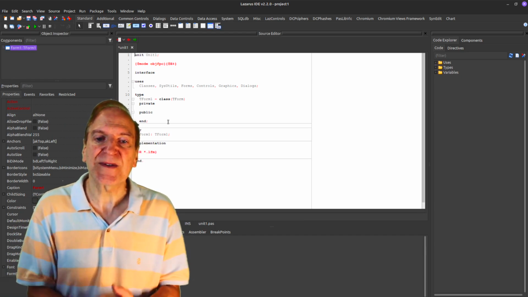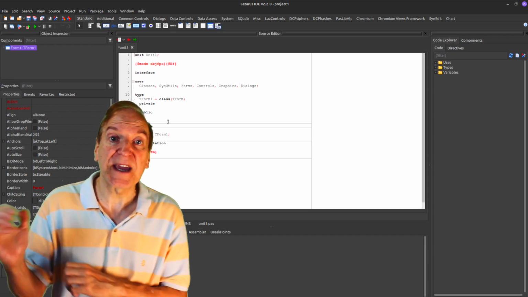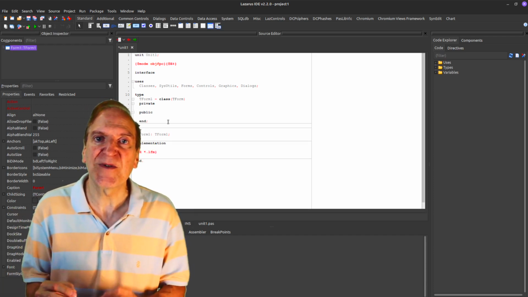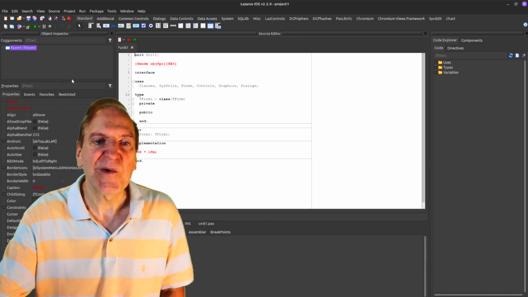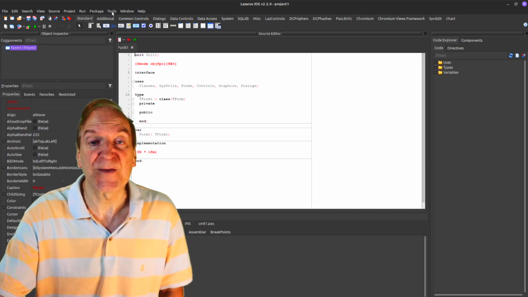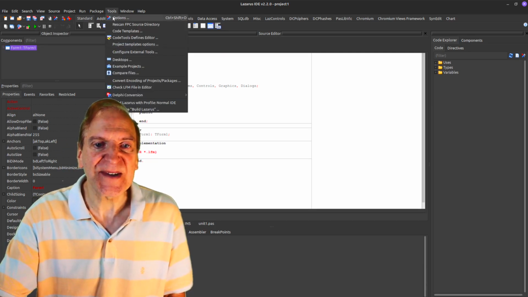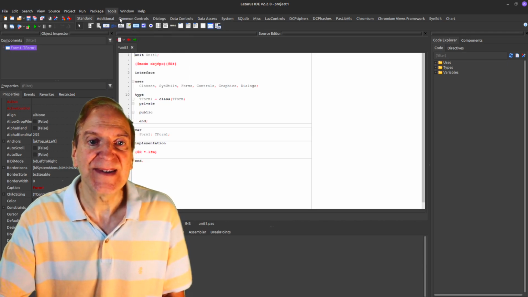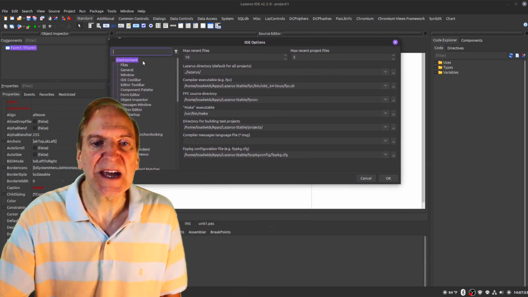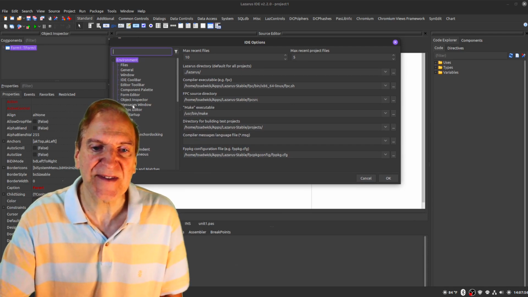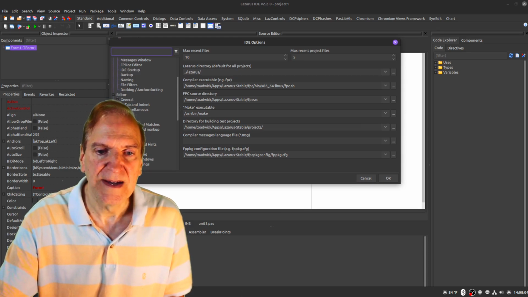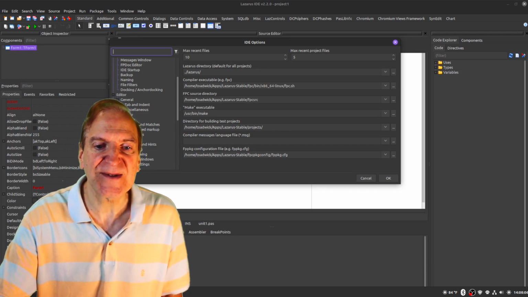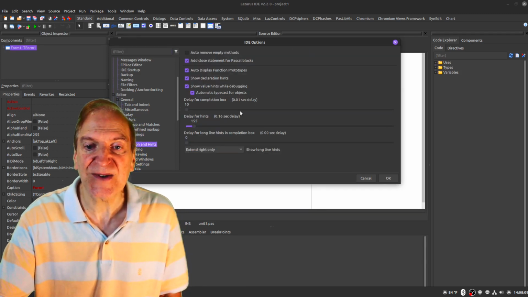By default, those completions will pop up in a delayed manner, so it might take a second or two before that pops up when you're typing. I like to have it pop up right away, so what I did when I first installed Lazarus, quite a while ago, was go up to Tools, and then Options. In here you've got this big complicated looking window, and if you scroll down in the left-hand menu all the way down to completion and hints, that's underneath the mouse category. When you click on that, it shows your delay here.